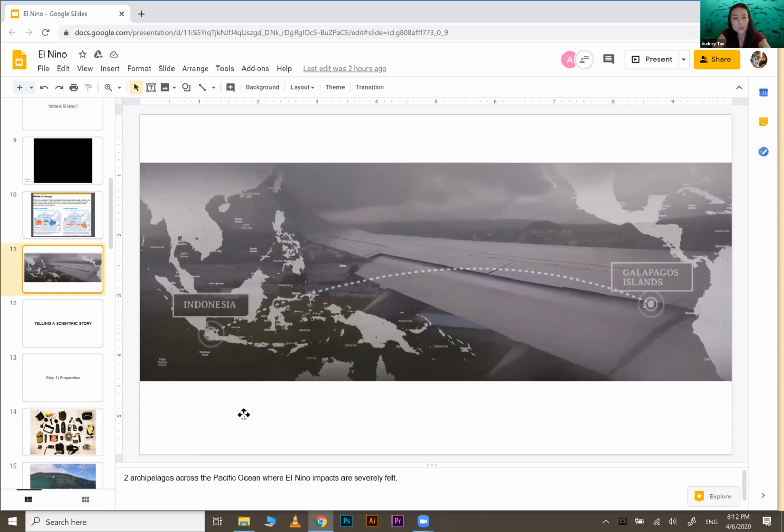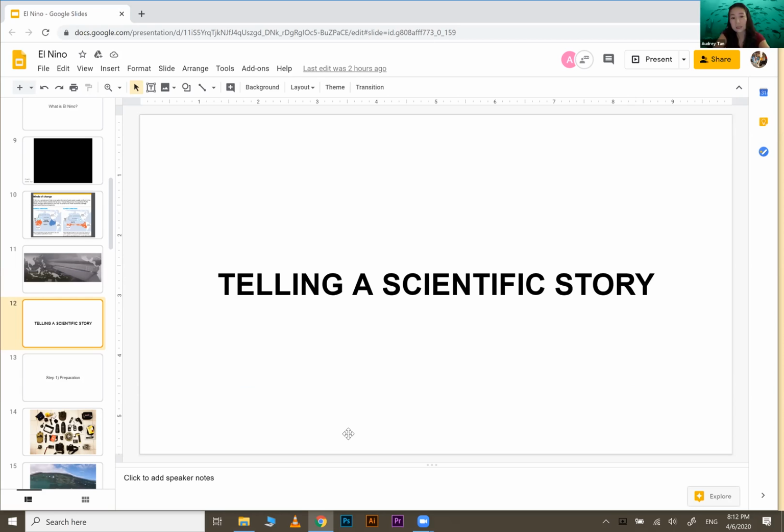So I'm just going to go into detail about how we tell this scientific story, because El Nino is a coupled ocean atmospheric phenomenon. And so we knew that we had to look at what happens underwater as well as on land. And coincidentally, it's World Oceans Day next week. So hence my wallpaper, which was taken in the Galapagos Islands by Mark.